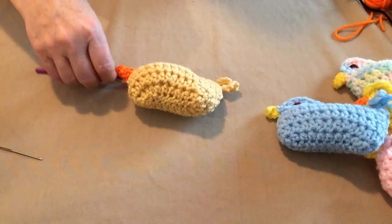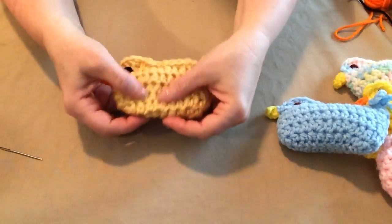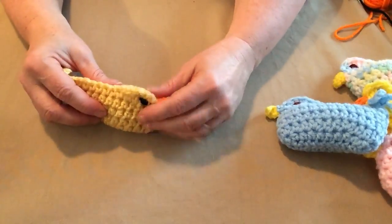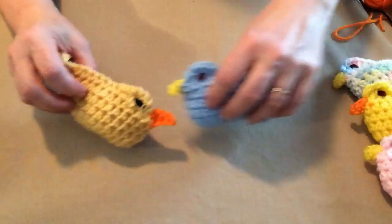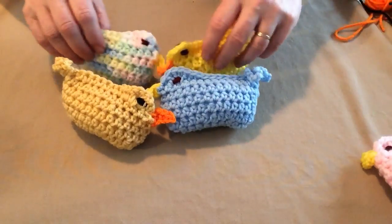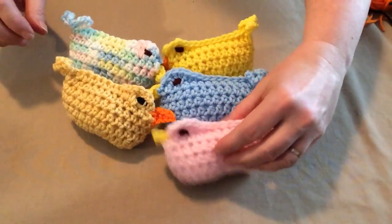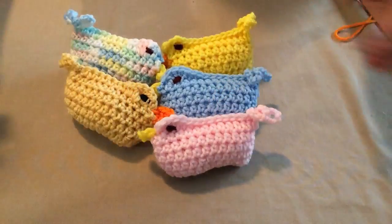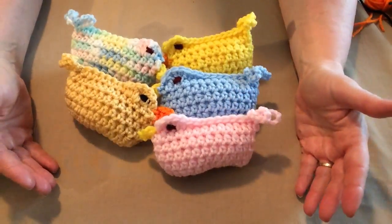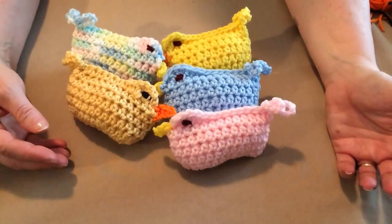Isn't that fun? And these are great. Kids love to play with these, and they love to have them in their Easter baskets. And like I said, you can make them in just about any colors that you want. They don't have to be pastels. They can be brights. Any colors that you want. And these whip up really, really fast. So you can make a bunch of them.